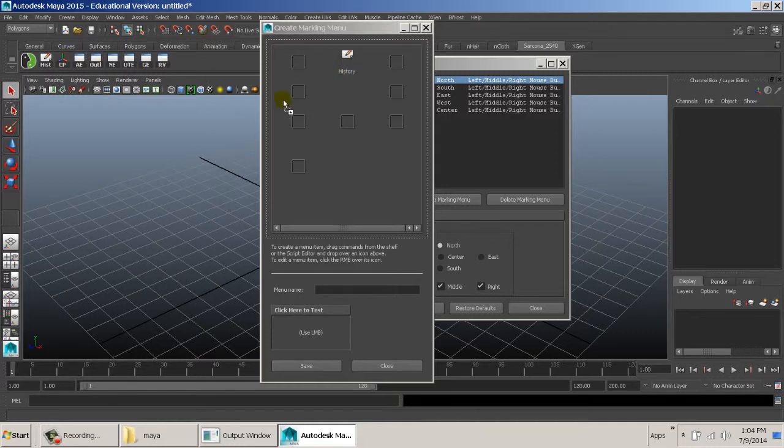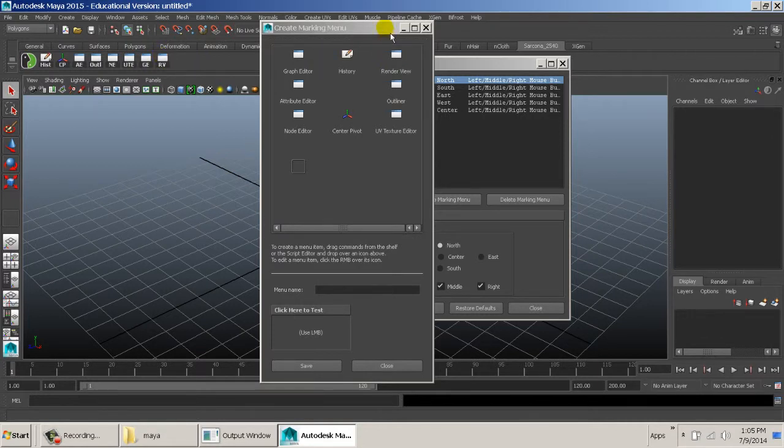I'll do my center pivot down there. These two are pretty much ones I like to use a lot. Okay, next it will be the attribute editor, and then the outliner, and then the node editor I'll put the bottom left, text editor bottom right, graph editor top left, render view top right.